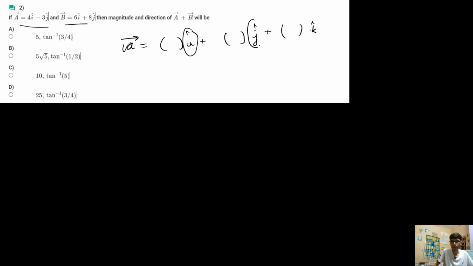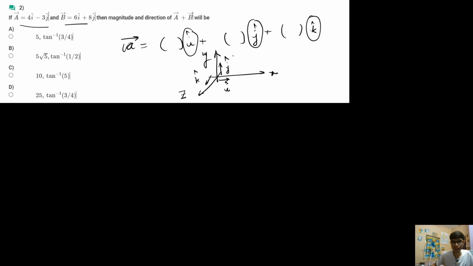Before starting with the topic of vector addition, we will take up this particular question. Now let me explain that there is a vector which is represented in terms of components along other vectors, that is i cap, j cap and k cap. These are basically mutually perpendicular vectors. For example, if I have x, y and z axes, they are mutually perpendicular, and the unit vector along the x axis is represented as i, the unit vector along the y axis is represented by j, and the unit vector along the z axis is represented by k.